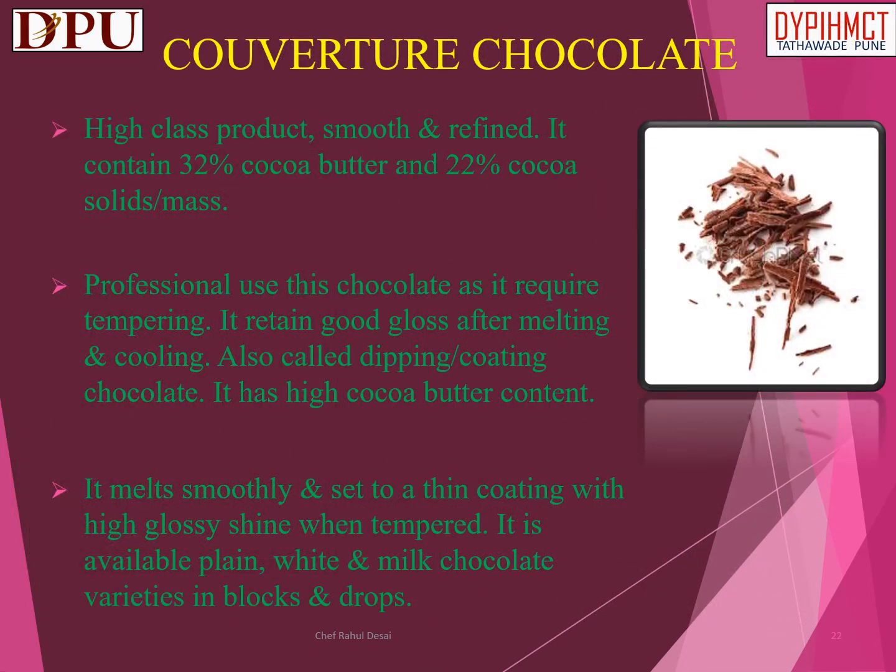Couverture chocolate is a high-class product, smooth and refined. It contains 32% cocoa butter and 22% cocoa solids mass. Professionals use this chocolate as it requires tempering. It retains good gloss after melting and cooling. It is also called dipping coating chocolate. It has a high cocoa butter content. It melts smoothly and sets to a thin coating with a high glossy shine when tempered. It is available in plain, white and milk chocolate varieties in blocks and drops.